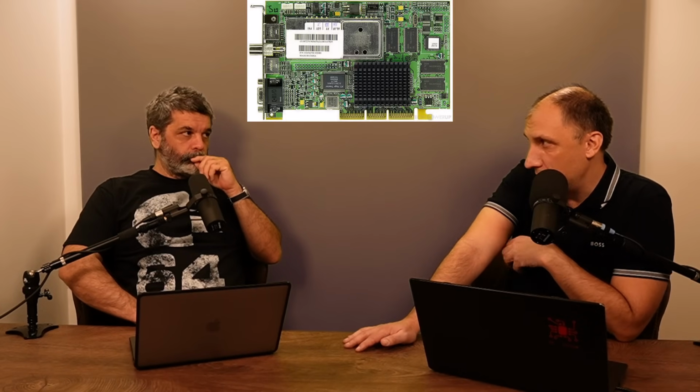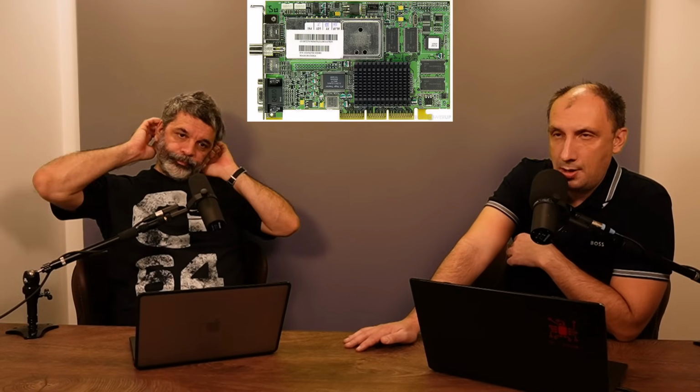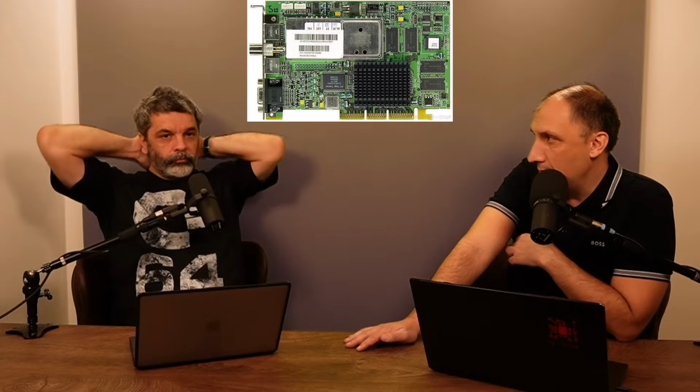And this is also a time when I was introduced to the best friend in terms of the graphics cards that I had back then, which was the ATI All-in-One series of cards. Yes. I had 4 different ones. First one I bought, second one I bought, third one I bought, fourth one I actually got because I was already in the computer magazine, so I got it after the review.